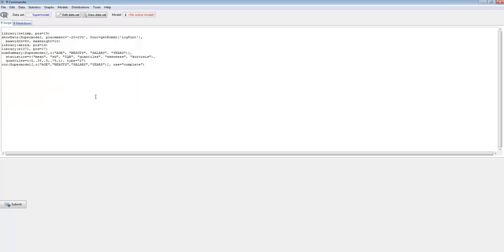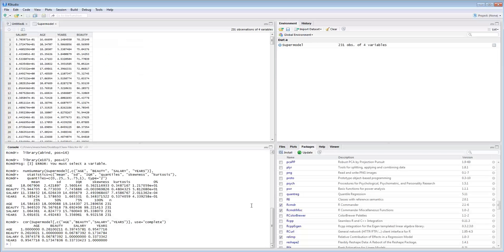And I know that I can run a Pearson's R correlation because these are all numerical continuous variables. And let's go back to R and let's look at what we have. So when we correlate age with age, we see that that is a perfect correlation, and we know that 1 is perfect correlation. It makes total sense. Age and age is the same variable. When we correlate age and beauty, we have a 0.26, a relatively small correlation. Salary is a moderate correlation, it's approximating a moderate correlation, and age and years has a pretty high correlation. Interesting thing about this correlation matrix is that when we're looking at these guys, only one variable with another is very highly correlated.